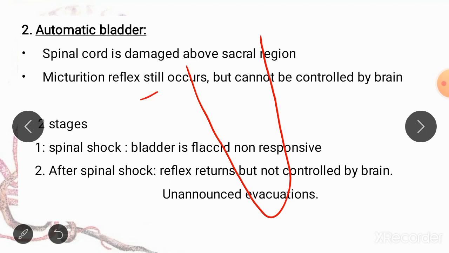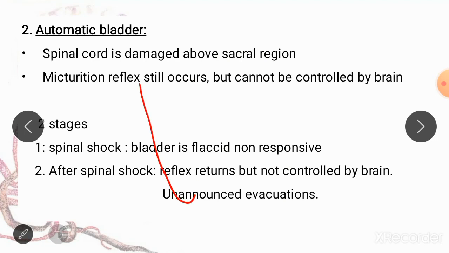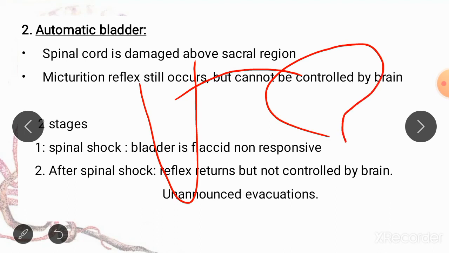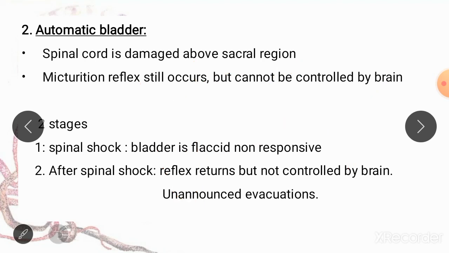ठीक है, whenever the spinal cord is injured, the first few weeks are known as the time period of spinal shock. During spinal shock, almost all of the functions of the spinal cord are lost above and below, and the bladder becomes flaccid during this time. Why? Because during this time period of spinal shock, the motor signals are not being sent to the bladder and the bladder becomes flaccid and non-responsive. And during this time you have to empty the bladder with the help of catheters.